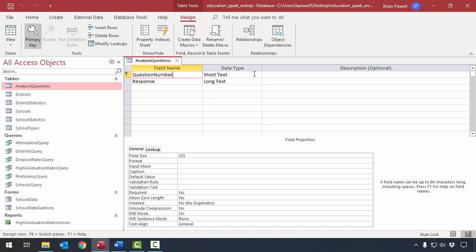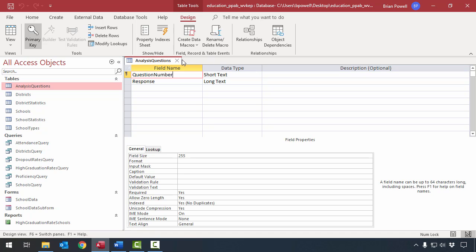The key is a field whose records can be used to uniquely identify any record inside of this table. There's only going to be, in this case, one record that'll have whatever question number we're dealing with. That means that question number can be used to uniquely identify each of the records. I'm not going to have 2 records that have question number 9A, for example. This is a pretty straightforward key situation here. We'll take a look at some more complex examples as we get into our other tables, but this is a really basic table. It has a really basic setup.